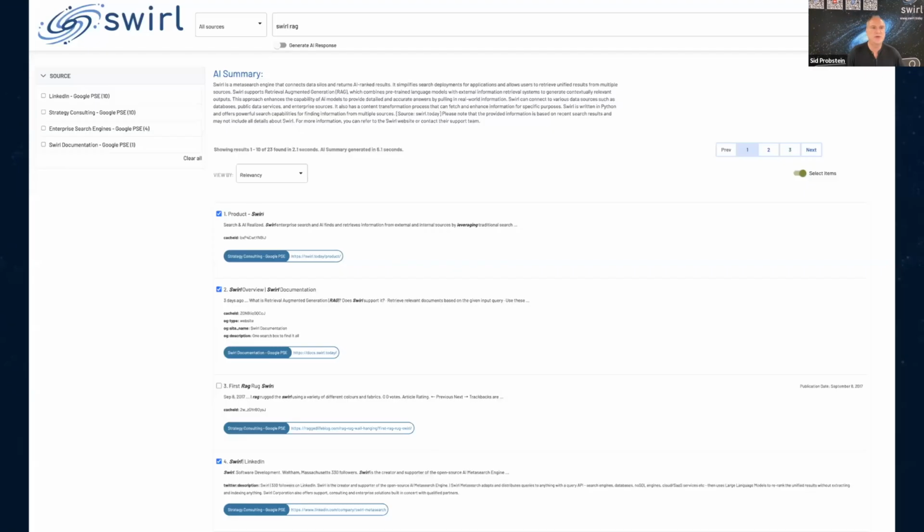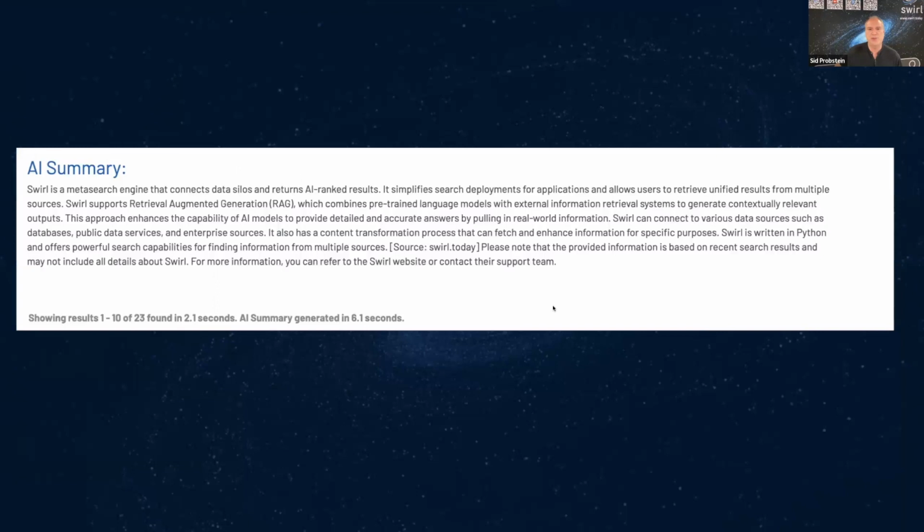I wanted to start with just some screenshots here to make sure we have quick response times as we move through some of the concepts. So my first search using community version is Swirl RAG. And as you're going to see here, I went ahead and pulled up the selector switch. I did take out one result that was not so good, although it appears to be relevant. It's not quite the same RAG as what we're looking for. So we removed that one, and you can see a very nice response that summarizes the state of Swirl from the perspective of the public website.